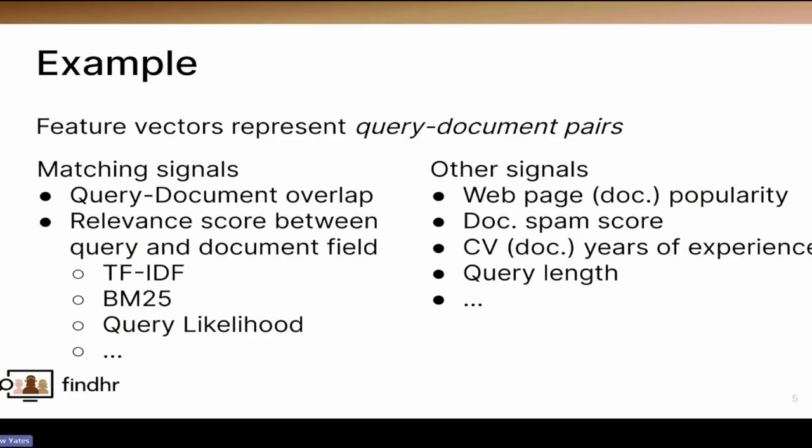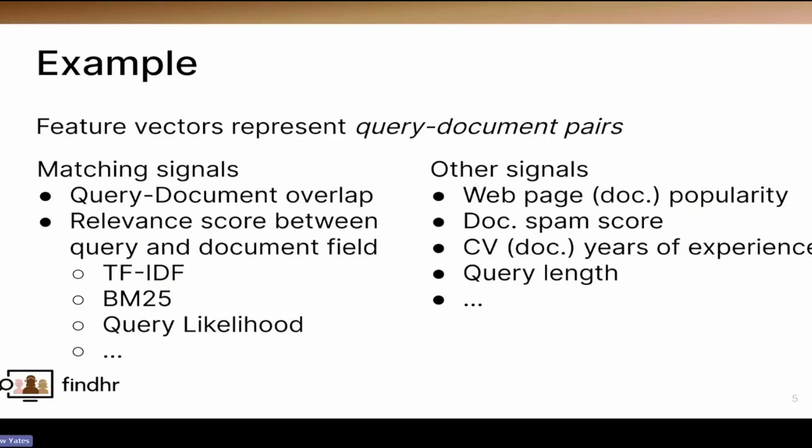We also have many other types of signals that could be included in order to help this learning to rank model that we're training. For example, we could look at document popularity. So is this a domain like Wikipedia that is considered to be somewhat trustworthy and appears often on the web? One way to measure this is how many pages link to the document, or link to Wikipedia. This is much more common than, say, a personal website.